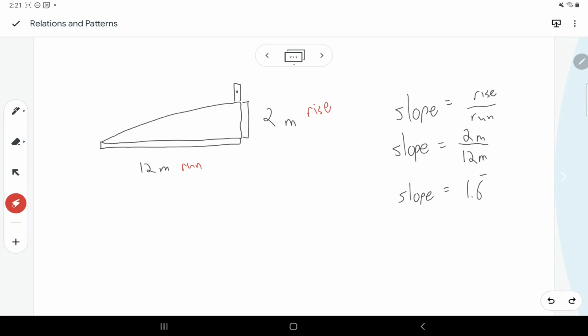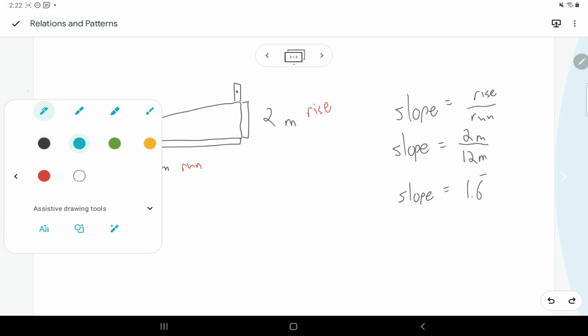Okay, now we can take this equation, because that's all well and good, but realistically we don't always need the slope of something. Sometimes we need to know how long something is or how high something is. So let's say that we wanted to keep the same slope. Maybe this is a good slope for someone who is using a wheelchair, or someone who is using crutches, or somebody who is using a cane, that kind of thing. Maybe this is the kind of slope that we want to make sure that they don't trip and fall or fall backwards.